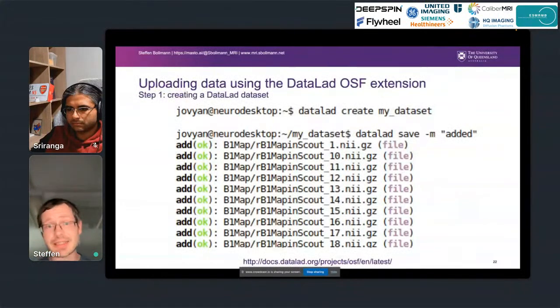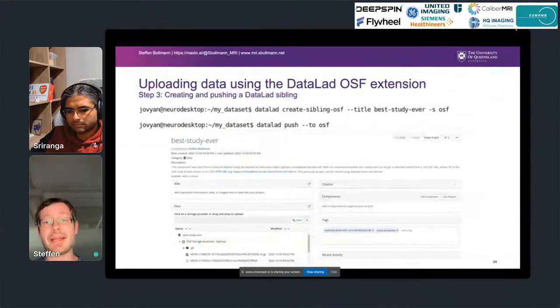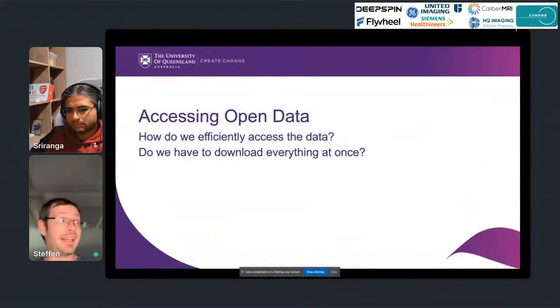And this is how you can create a DataLad dataset. And then you can just add your files in there and run datalad save with a commit message. So you see it's very similar to Git. They try to keep it all nicely parallel to Git workflows. And then it just adds these files and it keeps track of what happens to these files. Now, you can authenticate DataLad to OSF with datalad osf-credentials. And then you can create a sibling where you say, now I want to share my data, and you can upload it to the Open Science Framework. And then everyone can access your data using DataLad, which is really nice.